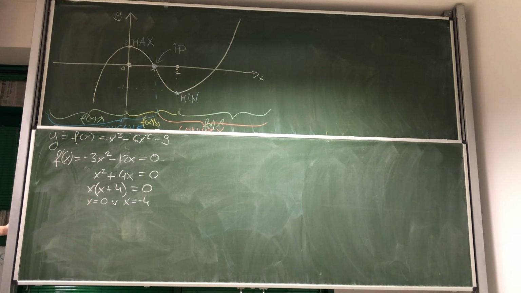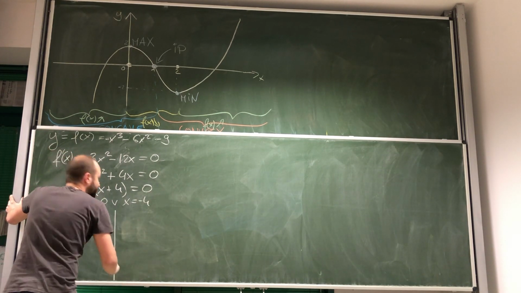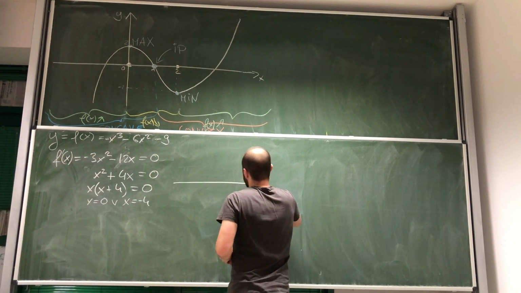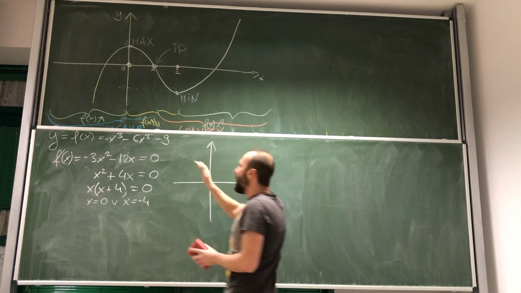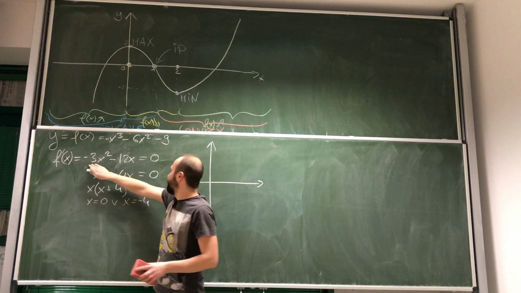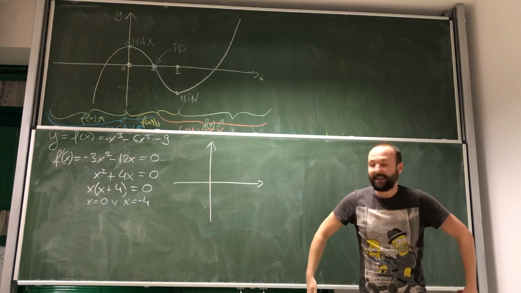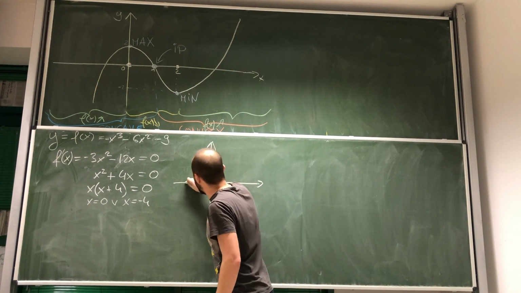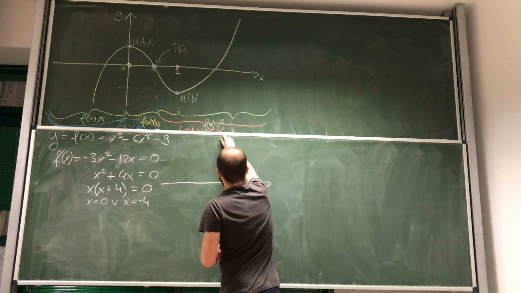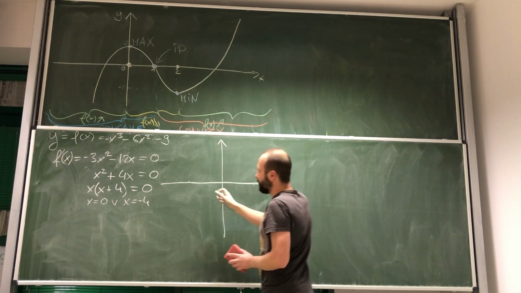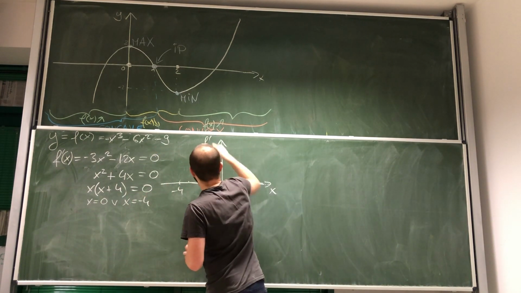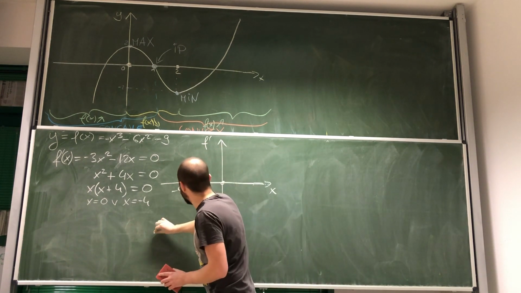Now, I need to draw a parabola again. I'm going to draw it a little bit to the side, just to make it a better graph. And look, one thing is different here. Look, our parabola now has a negative coefficient, which means it's going to have its hands down. It's going to be going through point negative 4 and through point 0. And it's going to look like this.